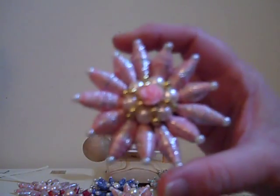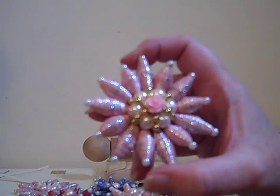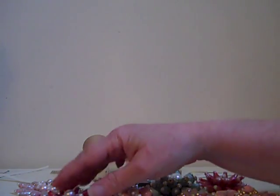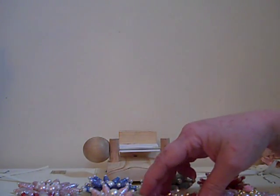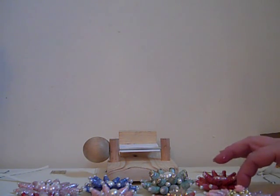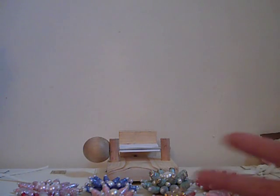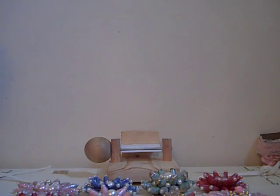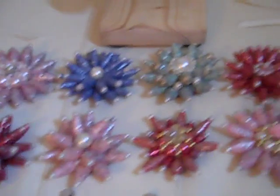But this is the last one, and I thought it turned out super pretty. Isn't that gorgeous? Very, very beautiful. So this is what I worked on this week. It took me a whole day to pretty much roll up the paper beads. I just sat down all day long just rolling away and cutting and rolling away. But then last night and the night before last, only a few minutes, maybe an hour, that's when I got them all pieced together. So that's how quick these projects are. But anyway, this is what they look like, and I thought I did a pretty good job.